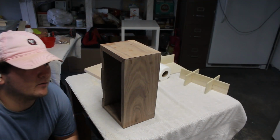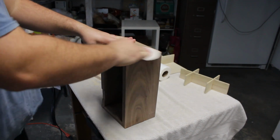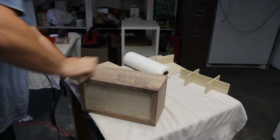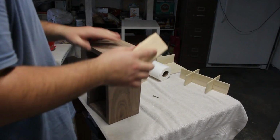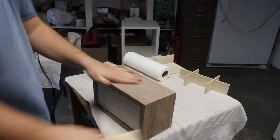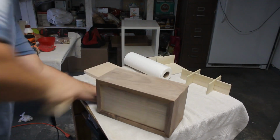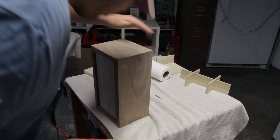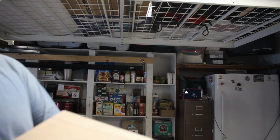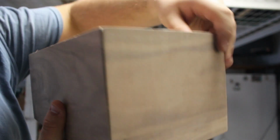Now I'm going to sand down the rest of the box where the glue was with 220. I sanded it down, but with the corners, there's still a little gap in between them after sanding. This one's pretty good.